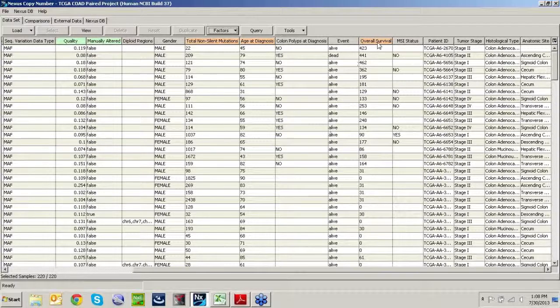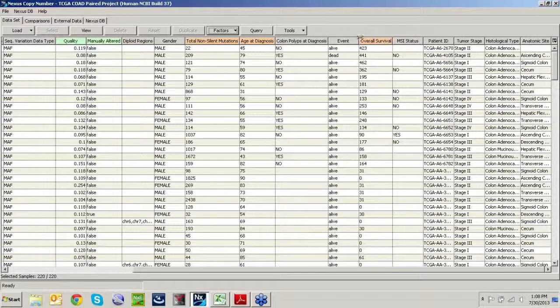The second column that we need to have is a numerical column that gives us the overall length of time. And so here I've called it overall survival. You can give it whatever name you prefer. But I have overall survival, and I have it in terms of days. So depending upon when they joined the study, this is the amount of days they have for survival. And these are the only two columns that I need to do my survival analysis.